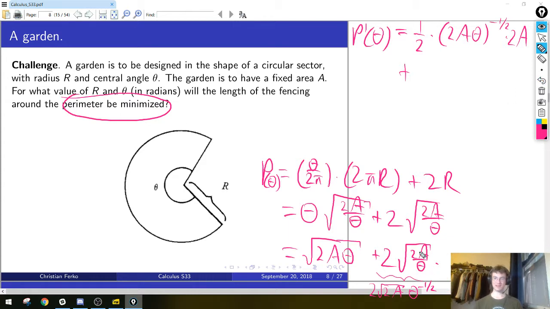I apologize. I was just rewriting this because in the second term we have 2 square root of 2a, but since theta is downstairs under the square root, overall theta is raised to the minus 1/2 power, right? I'm writing it this way to emphasize that when we power rule the second term and subtract 1, the theta will end up being to the minus 3/2, not the minus 1/2. Okay, power to power is multiplication. Good. So with that in hand, what should the second piece be?